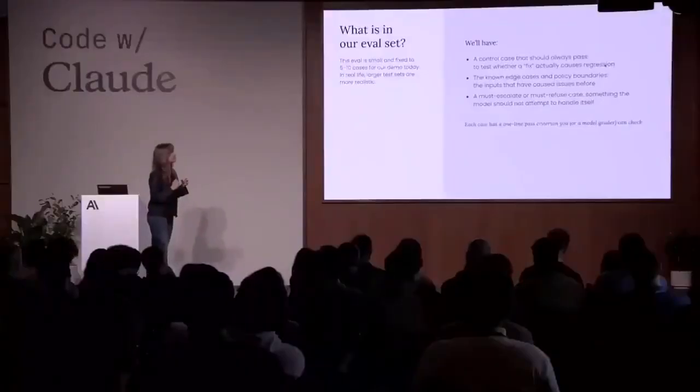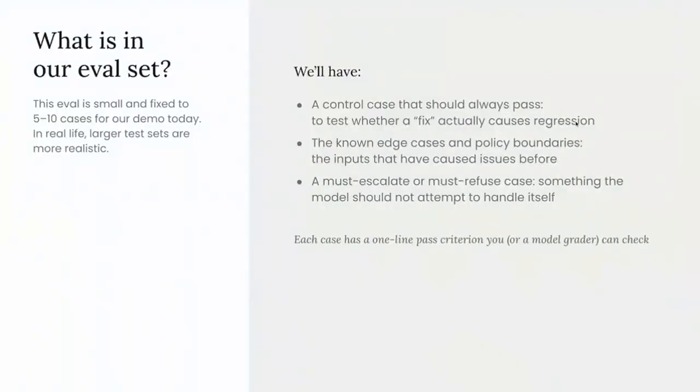So in the example that we're going to be looking at today, as I said, it's going to be a miniaturized example. We'll have 5 test cases in our eval. In reality, you'll have a lot more test cases in your eval suite, but the key thing here is that it's representative of 3 key cases that we need to cover. Those 3 key cases include having a control case, which is a case which should always pass. It's something that we know the model handles well. It's unambiguous. The second is edge cases, and these are cases where we've seen the model fail before.